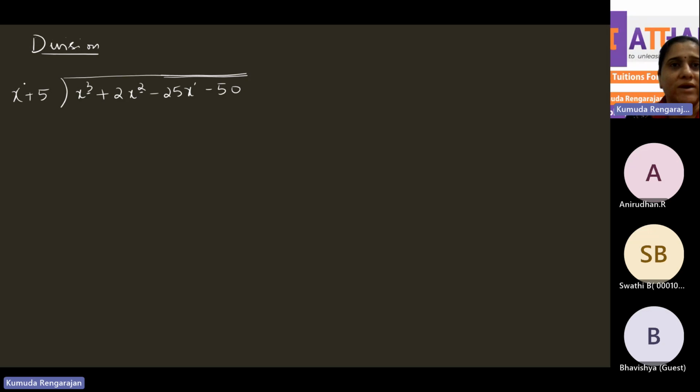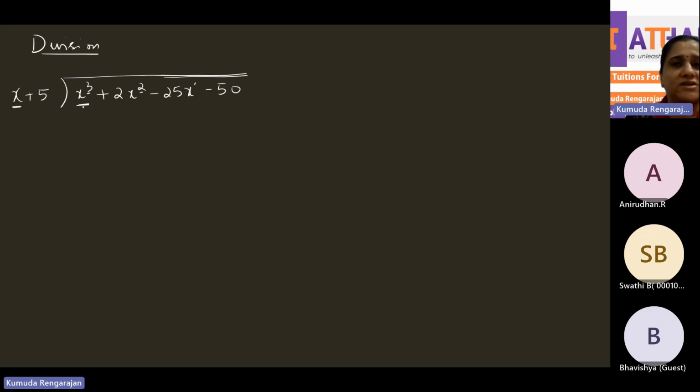So see here, x to the power 1 first and then the constant 5. If it is 5 plus x, you should not write it like this. You must write x plus 5. Okay, so that's very important. Arranging the terms is very important. After arranging, now the first term, divide this one by this one.